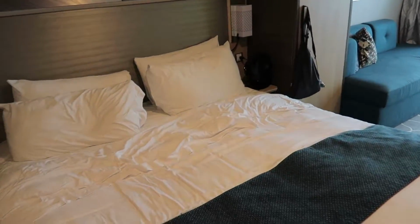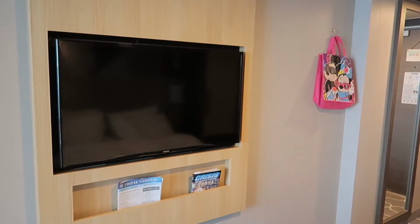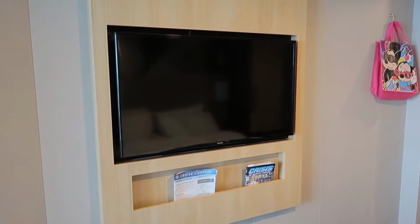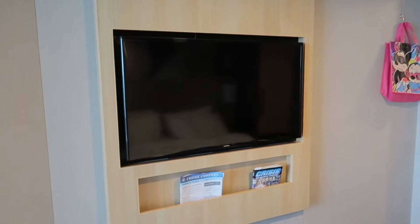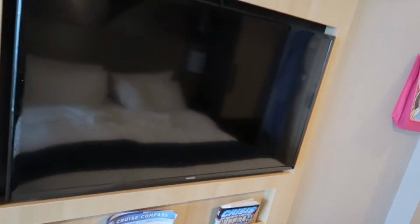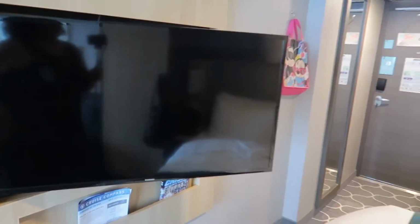All right, so I'm gonna walk around the bed and show you the TV a little bit better. It's actually right here, but let me give you a better view of it. Now I also have to say this is a pretty big screen TV for a cruise cabin. You see below there is actually storage for you to put books. You can also put your cruise compasses, and because there's a sofa in here, you'll see the TV actually does swing out so that you can view it from any angle you want.